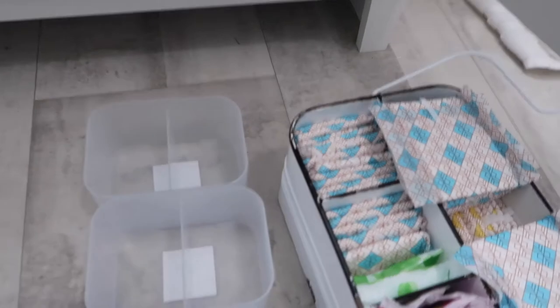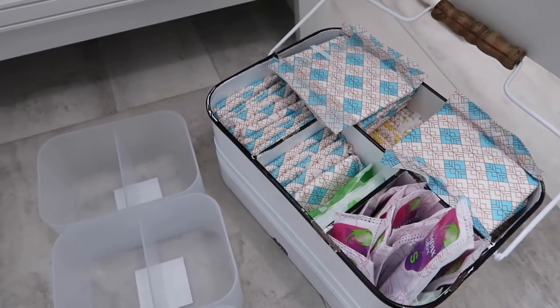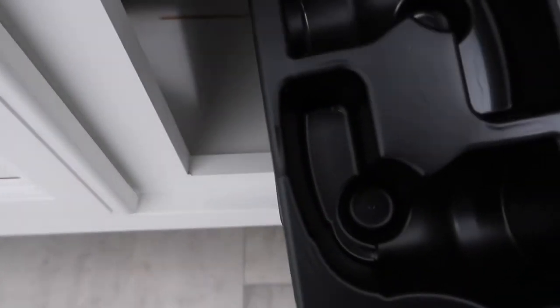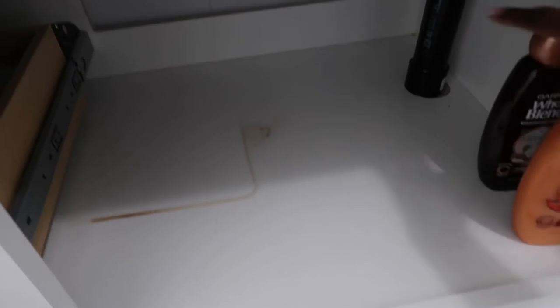Okay, so the next thing I wanted to organize was my feminine products. So this is part of my decor actually, and Jasper just put my stuff in here. But I'm gonna put it away because, you know, it's kind of an eyesore. So I'm gonna probably move these somewhere else. Don't mind that black thing. I don't know if we still need that there or not. I can only assume not, so I'm gonna take it out and then I'll have to clean that. I'm gonna clean it later because I have to do a clean with me video after this, and I'll just take everything back out. But I got these bins a while ago. I think I did a haul video on this, and they were a dollar. And so I'm just gonna use this for right now for my feminine products. So yeah, let's fill it up.